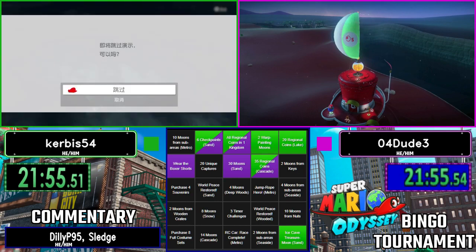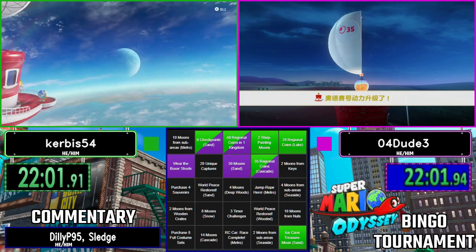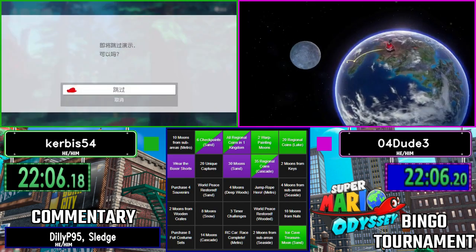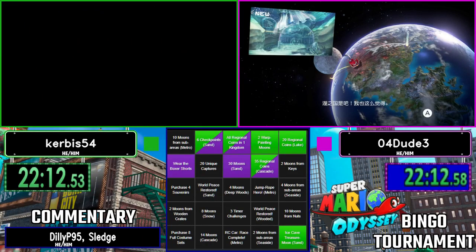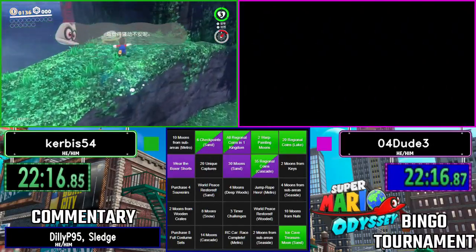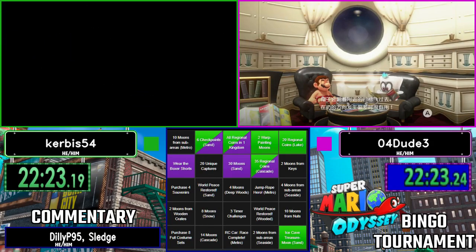Alright, and then Kerbis heading off to Wooded, and if the predictions are correct, he will be going for top left to bottom right. So he should be getting world peace here, but we will see. Maybe going to the deep woods right away. Yep. And I would imagine he's just going to go ahead and do the darker side route here pretty fast. And he can get some captures in the deep woods too.